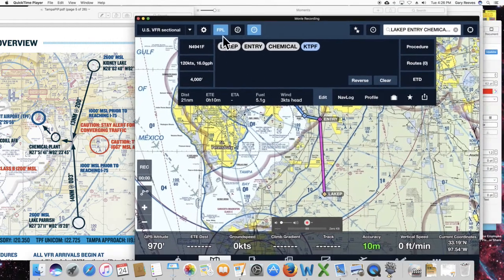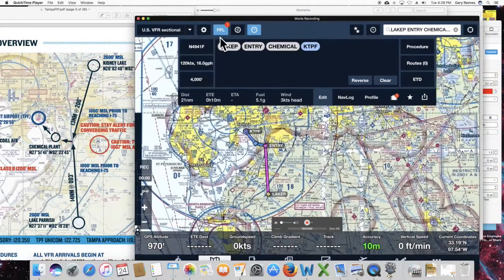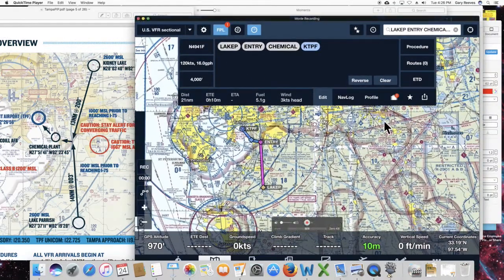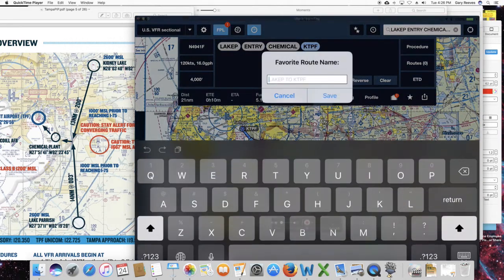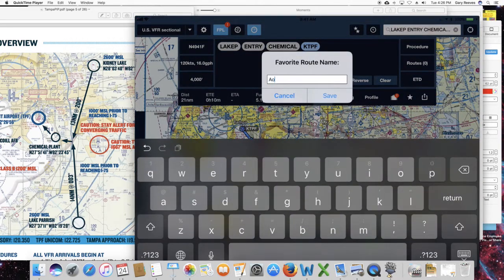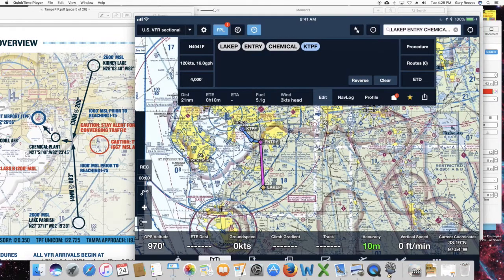You'll notice if I move it over a little bit, that looks correct. Okay, and again, I'm going to save it as a favorite by touching the star. I'm going to put AOPA South Entry. Save.